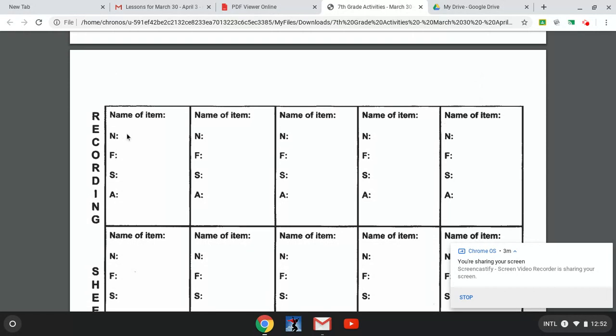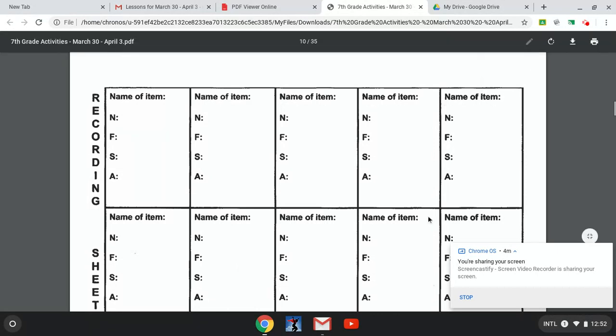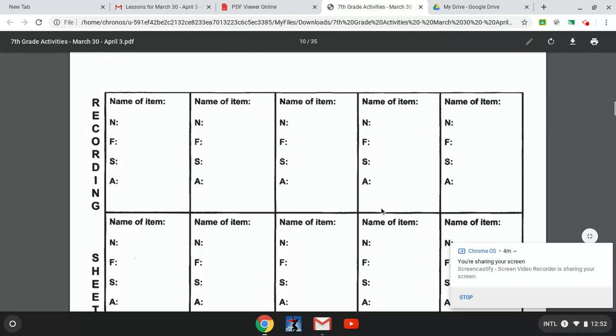The name of all of your shapes should be a rectangular prism. Your formula should be V equals capital B lowercase h. You substitute whatever the length and width of your base is times your height, and then you answer there. So you should have 10 boxes. So you have 10 spaces here, 10 rectangular prisms. So you have 10 things to work on here.